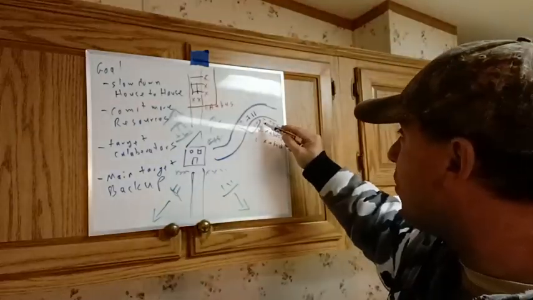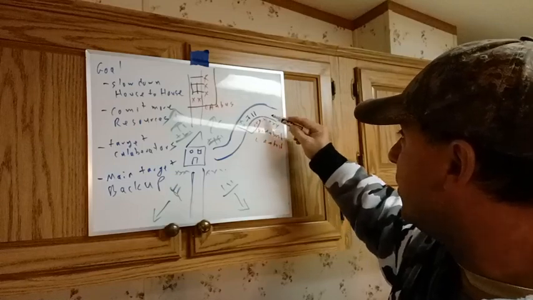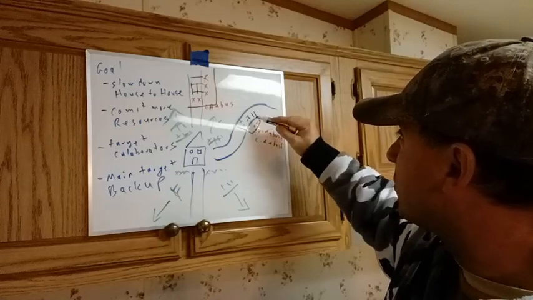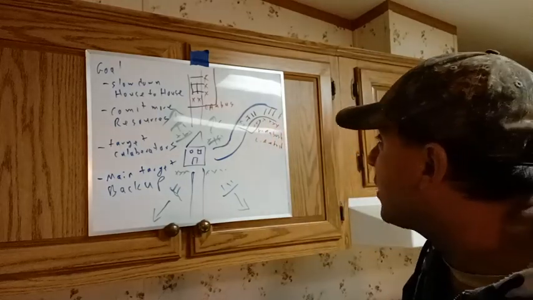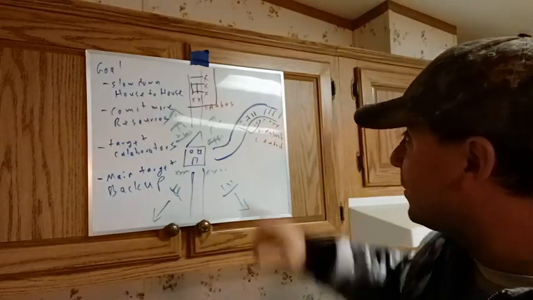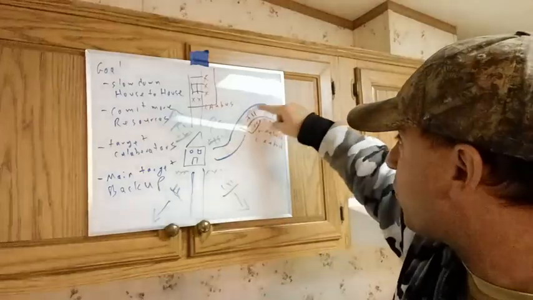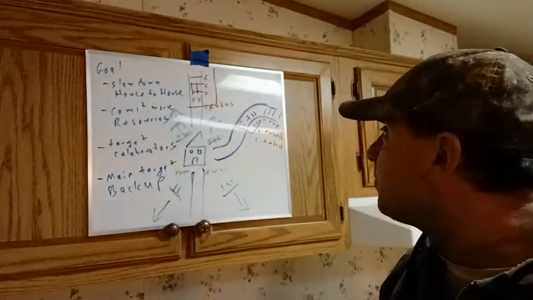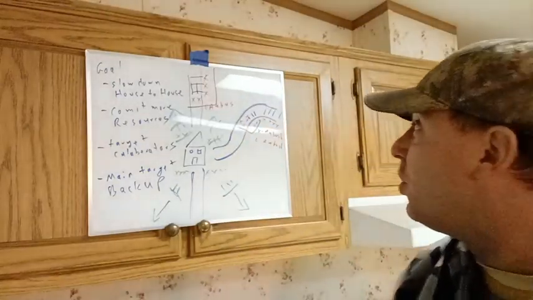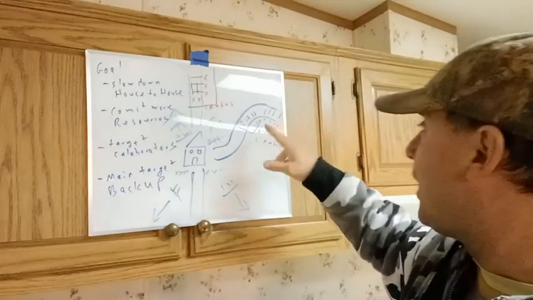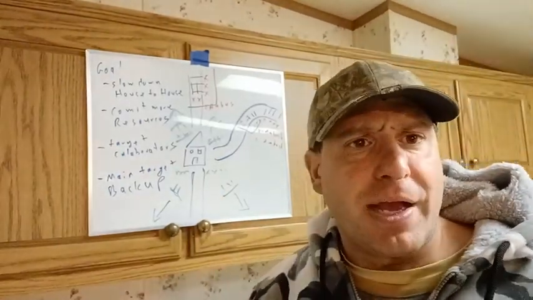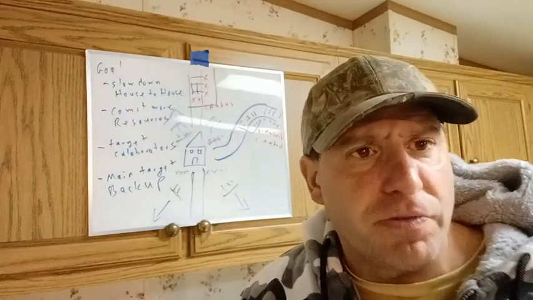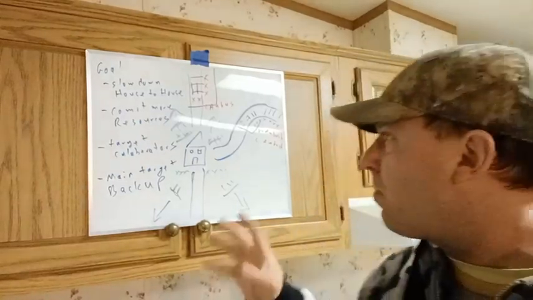But then on a curved road, you can also have an inverted V, because you can also have a bunch of guys over here firing in this direction, okay? So this is like a perfect scenario here. We have a road that curves like this, because now you can hit them from three different directions without your guys firing into each other. And I've discussed this in some of the earlier videos that I did a few years ago.